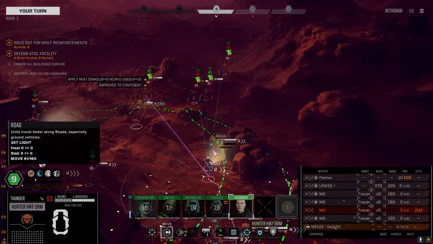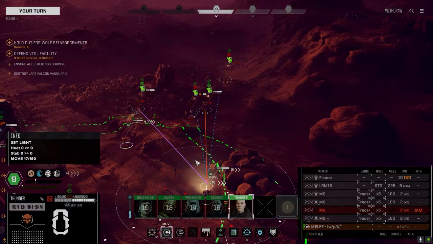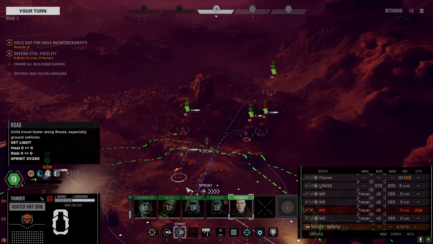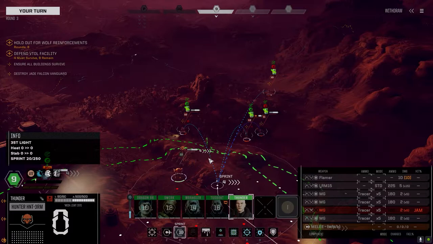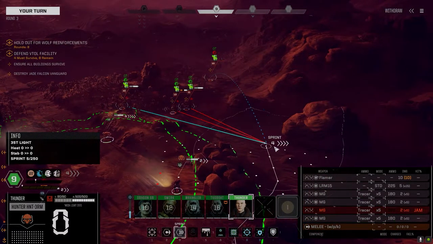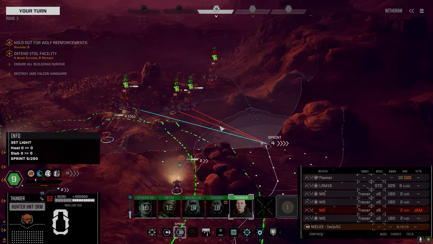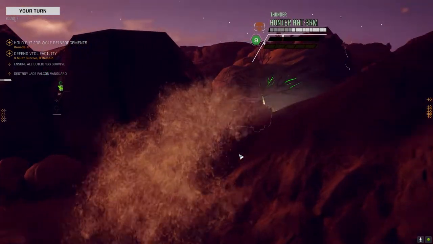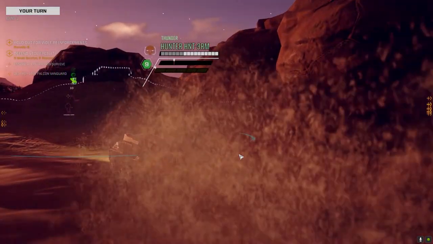What can I do for you? Can you get on that Locust? Actually, can you get on the... You can't. You can't get on the Falcon. Would have been nice. Let's get around here. See what happens. They're not shooting at you right now, so, who knows?